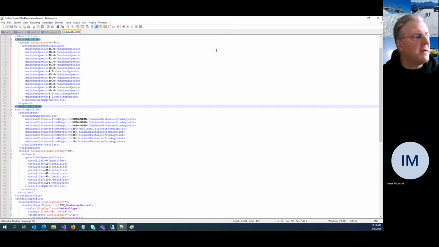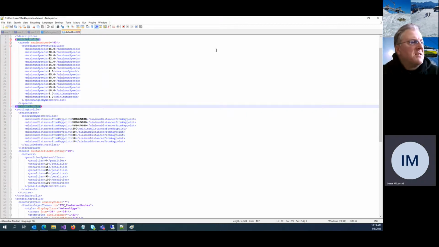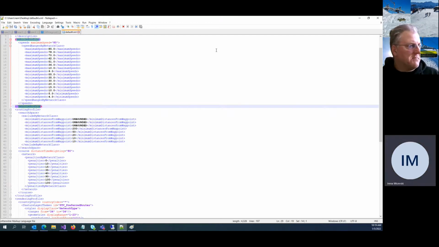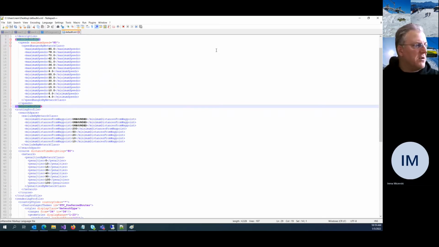Well, it depends. I mean, you have two different API calls. If you want to calculate the route, and you refer to a stored profile that contains rendering information, the routing engine will simply not look into the rendering part. It doesn't matter. And the other way around. So if you define routing parameters in your XML file, and you apply the name of that file in your mapping context, it will simply look into your routing parameters.